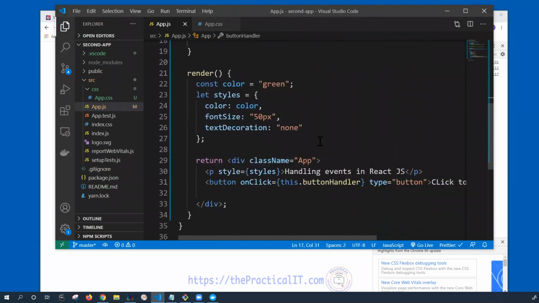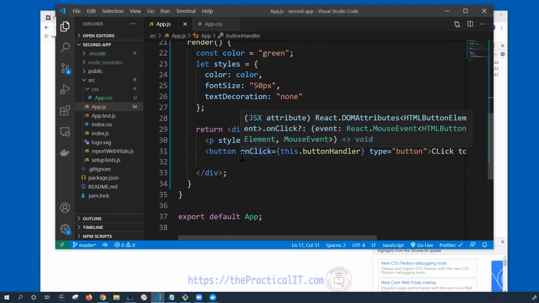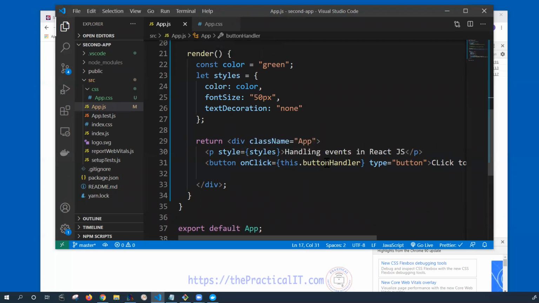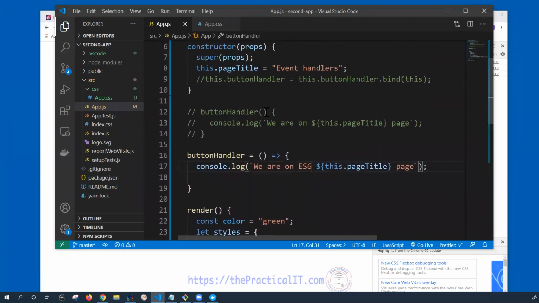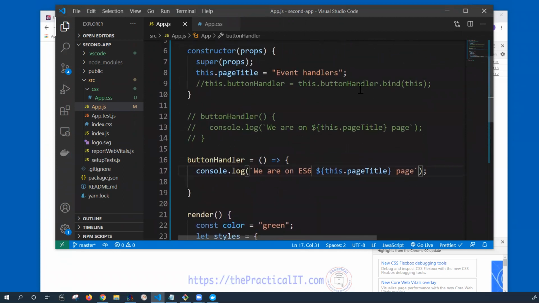All right. On this one, there are two things to take care of. The first thing is that for any element, we can use the event name that we know. For this one we used onClick, but any of the event names you are familiar with, onChange or onKeyUp or anything, we can utilize it here, and associate the function name over here. That's one point to take note of. The other one is that depending on which way we create the function responsible for handling our event, we may have to bind this to it. If you are using the older way of creating a function, you need to; if you are using ES6, you don't need to do that.